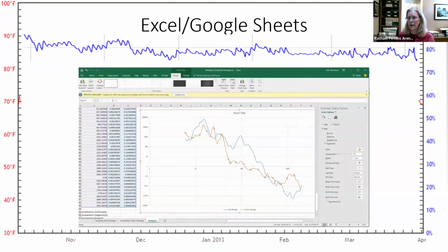They're assuming that you're downloading it and putting it into something like Excel or Google Sheets, and you're doing the analysis there. So I'd be curious to hear from some of the people who said that they're using Excel or Google Sheets: are you graphing this? Are you analyzing the data in one of these spreadsheet programs? Or are you just looking at the raw data and scrolling through the columns of data that you download from your loggers?